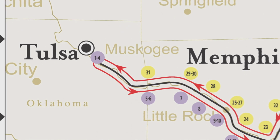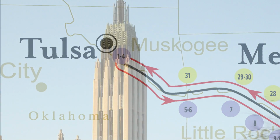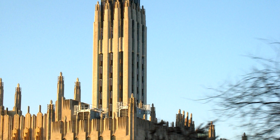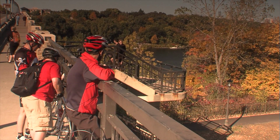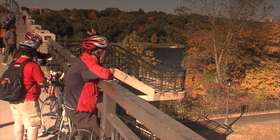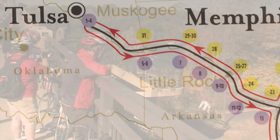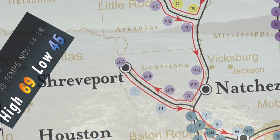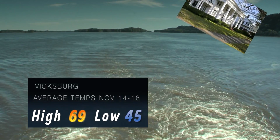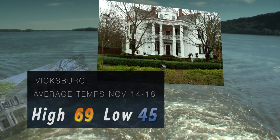As we cruise further northward, the Marquette will turn around in Muskogee, just short of Tulsa. For those who would like to see Tulsa's incredible Art Deco architecture, it'll be just a short bus ride away. The fall leaves should be at peak color as we make our turn and maneuver southward back to the Mississippi River. The river's very wide now, and there are not too many towns along the way, but Vicksburg will be one of our stops. And it's an attractive city with lots of colonial mansions to enjoy.